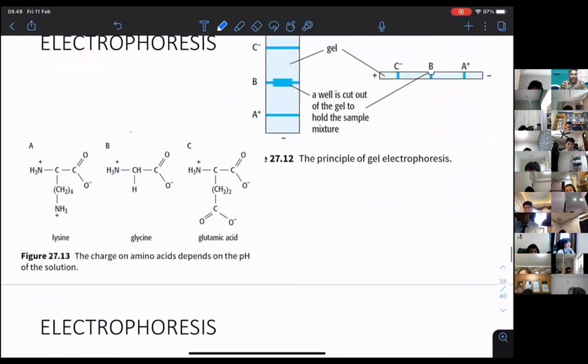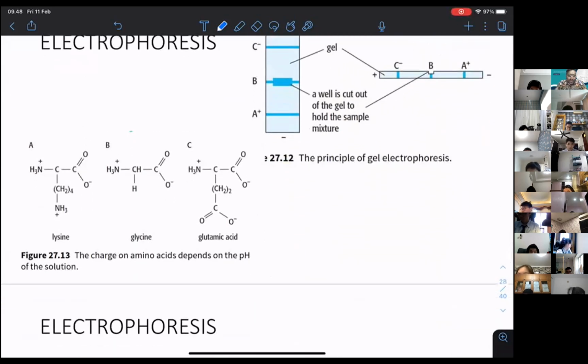So basically, if you look at electrophoresis, we have learned that amino acids generally exist as zwitterions. So if you have lysine, glycine, and glutamic acid over here, first of all, let's look at the structure of an amino acid. Here there is an H, so it's correct. But this one, there is a mistake. There is no H. There's a mistake over here. So this one I will add.